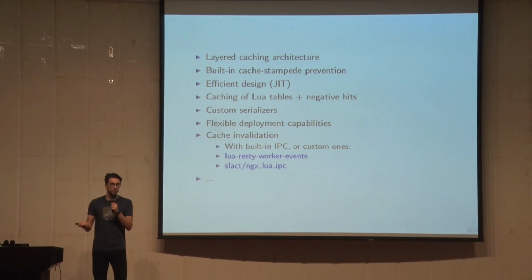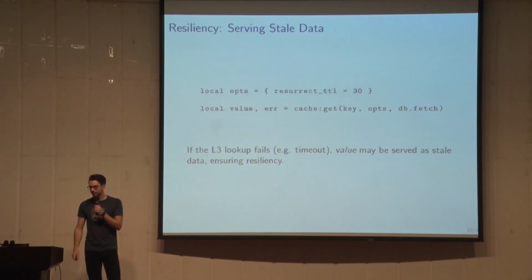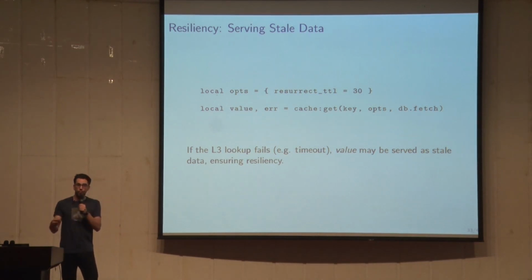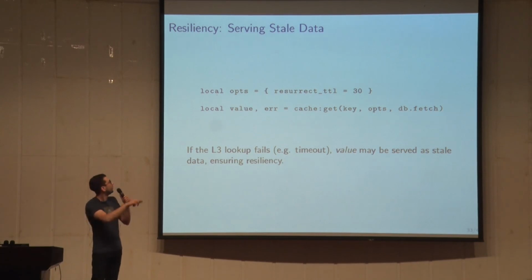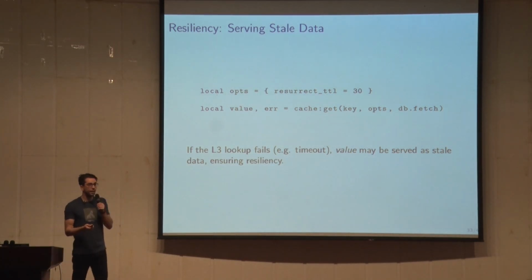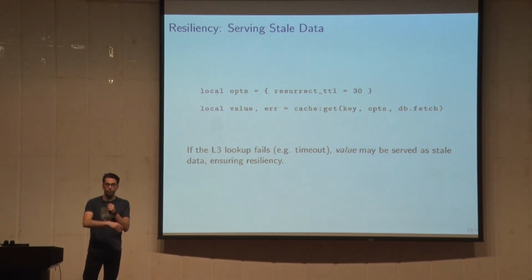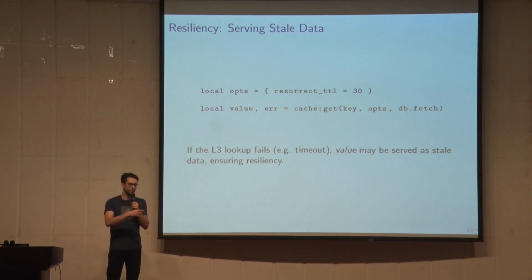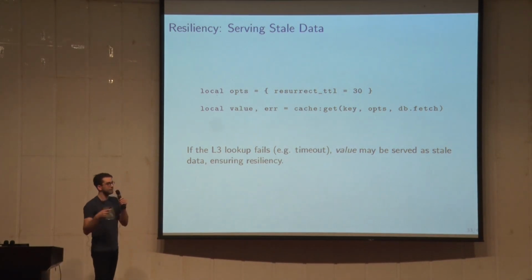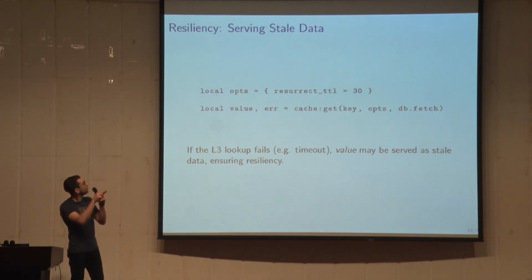Okay, so there are still a couple more features. And this one I'm really excited about. It's also a collaboration with Cloudflare to serve stale data. And I'm very happy to say that mlcache, on top of all the caching and the performance and the built-in mutexes and cache stampede protections and serialization, also supports serving stale data out of the box.